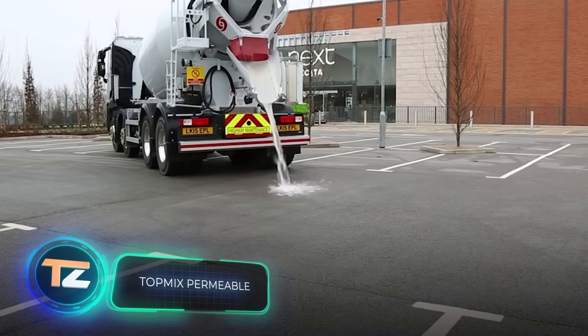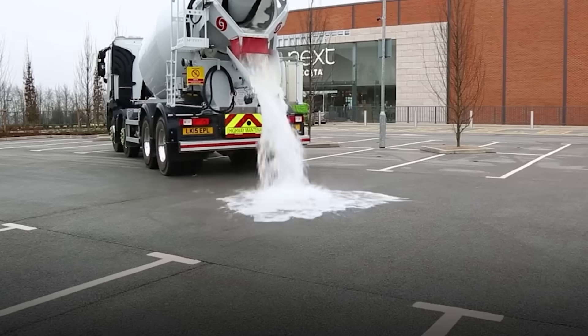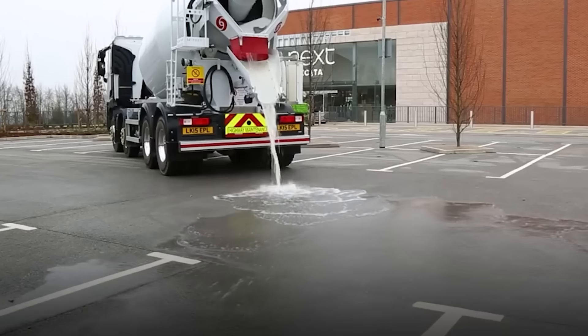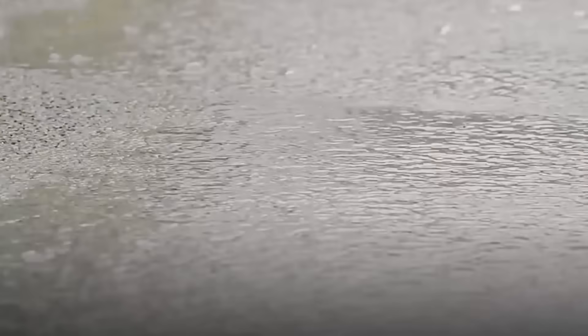On many roads, rain not only brings the temperature down, but it also causes puddles — and they are really dangerous. According to tyre manufacturers, if the tread on your tyres is less than 0.2 inches deep, you need to be a lot more careful. Fortunately, a UK company has already figured out how to fight water on the roads with a very simple method.